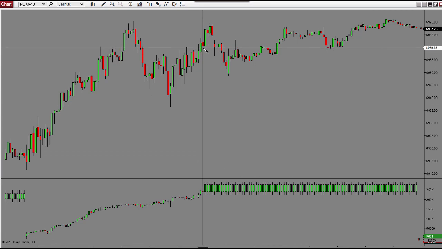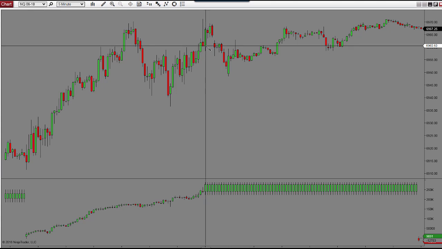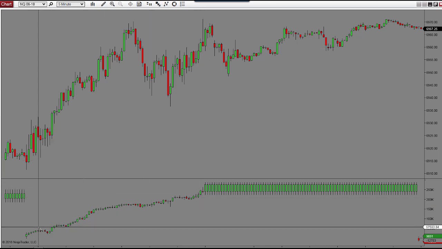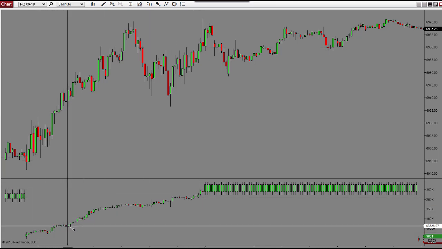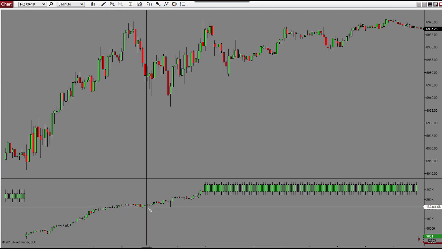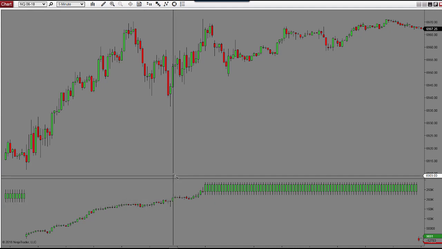So after 3 o'clock, there is no more volume that's actually being recorded in the market. But that's what this is, gang. This actually records the overall volume and the direction of who is more aggressive in the market.